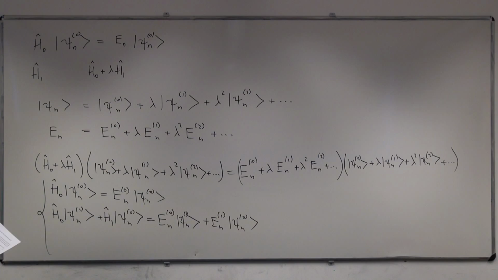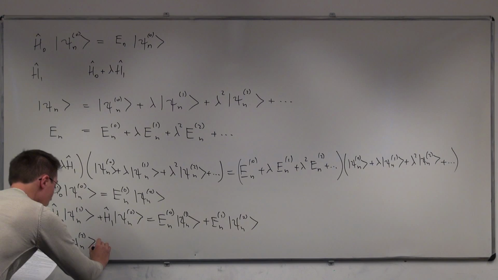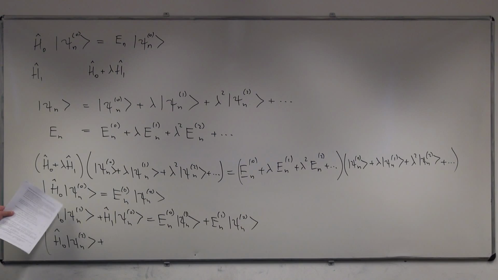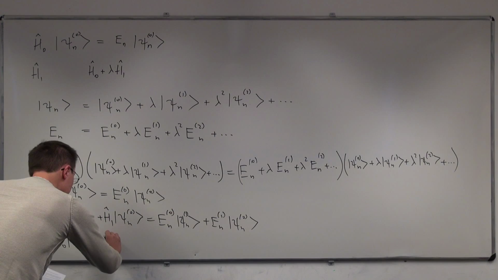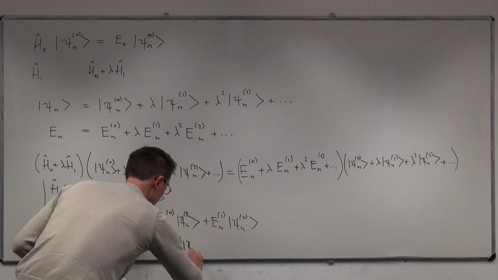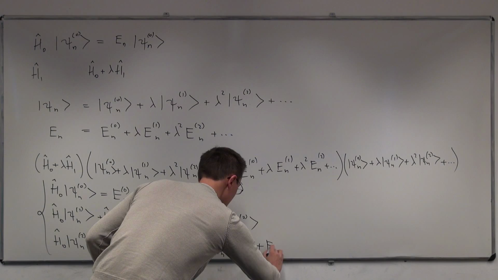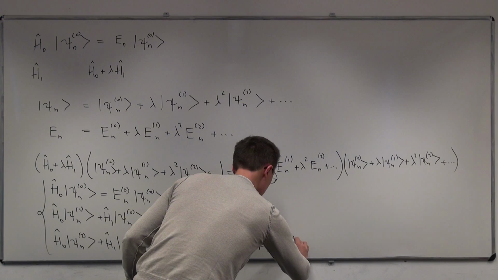And the other term that we will require is when we equate the squares on the right-hand side and the left-hand side. And so what we will have in there is H0 acting on the second correction to psi n, which we will not actually require, as it will turn out in a moment, only the first correction to the wave function is needed to get the second correction to energy, plus H1 acting on the first correction, must be equal to E n zero acting on the psi second correction, plus E n first correction acting on psi first correction, plus E n second correction acting on the unperturbed wave function, psi zero n. There we are. So this we know.